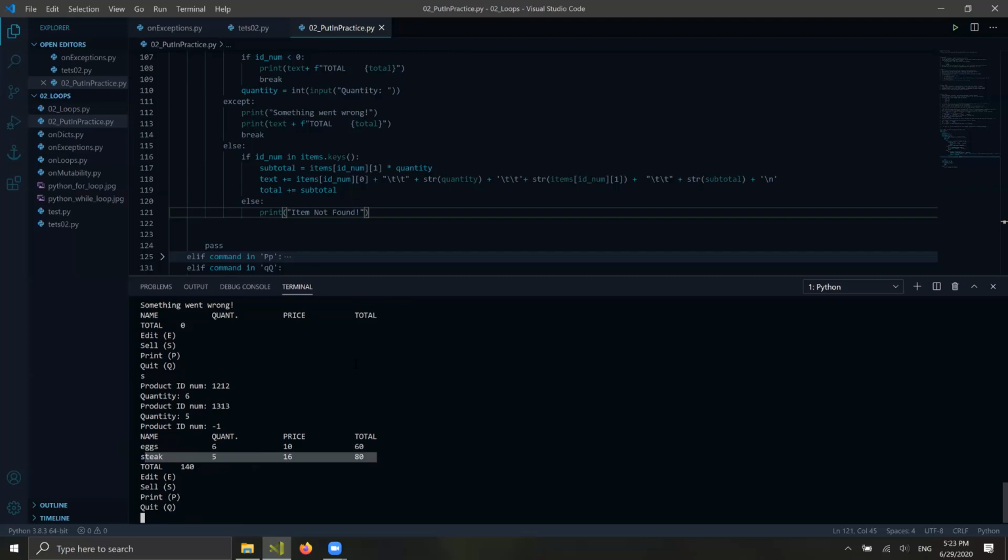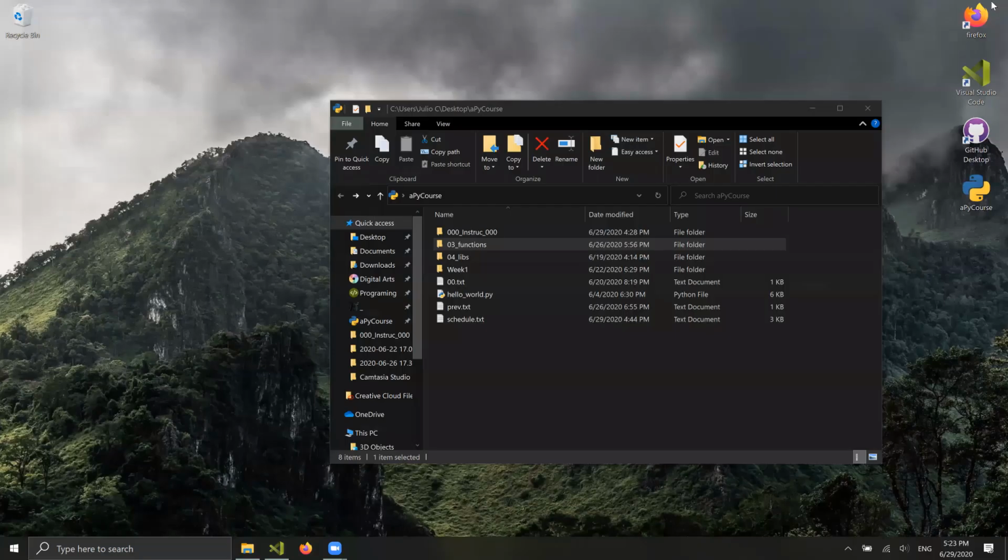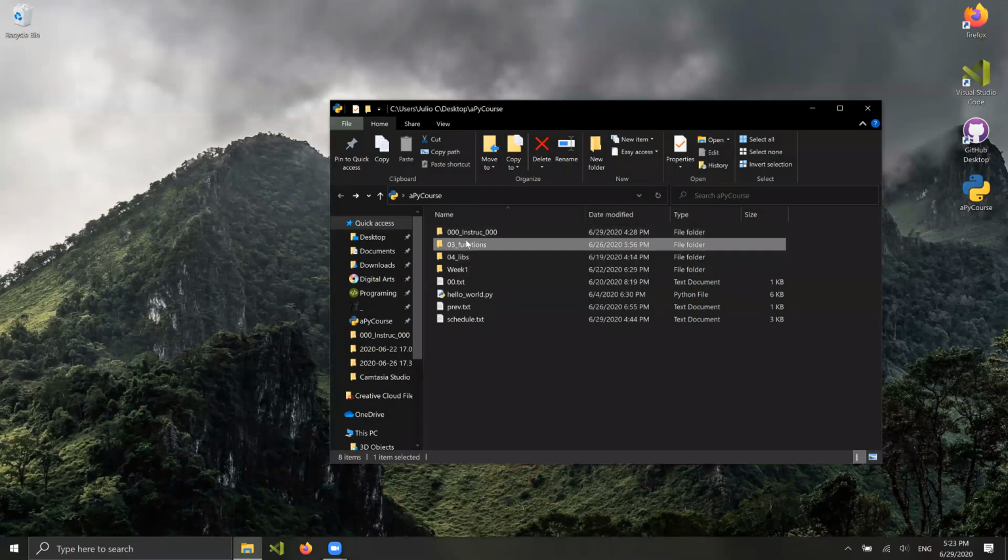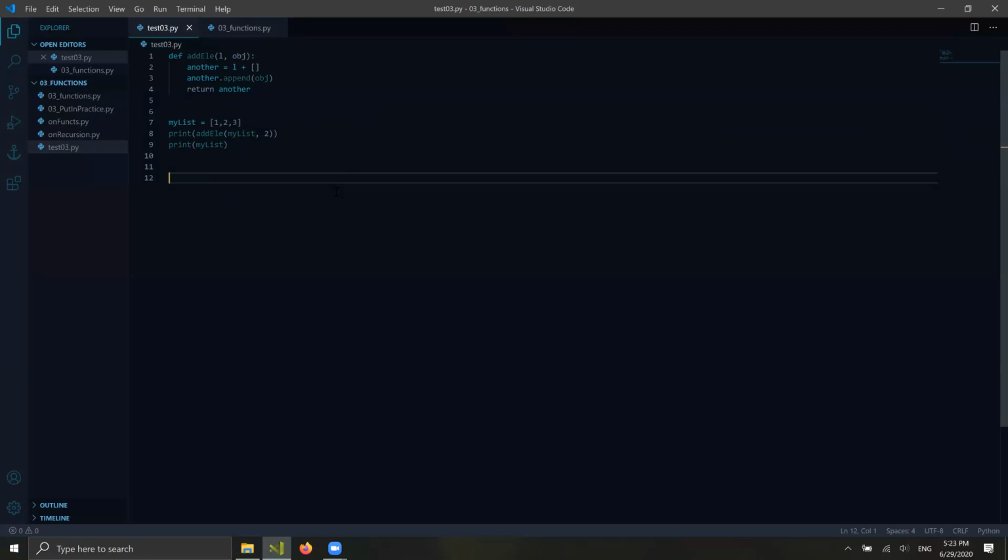Any questions, or you guys are good? I'm gonna wait for some time, and then I'm gonna check the comments. No questions? Okay. That means we can jump to the functions. So if we take a look at the functions, I'm gonna close this already, and then I'm gonna open the functions here. Okay, let's see the functions.